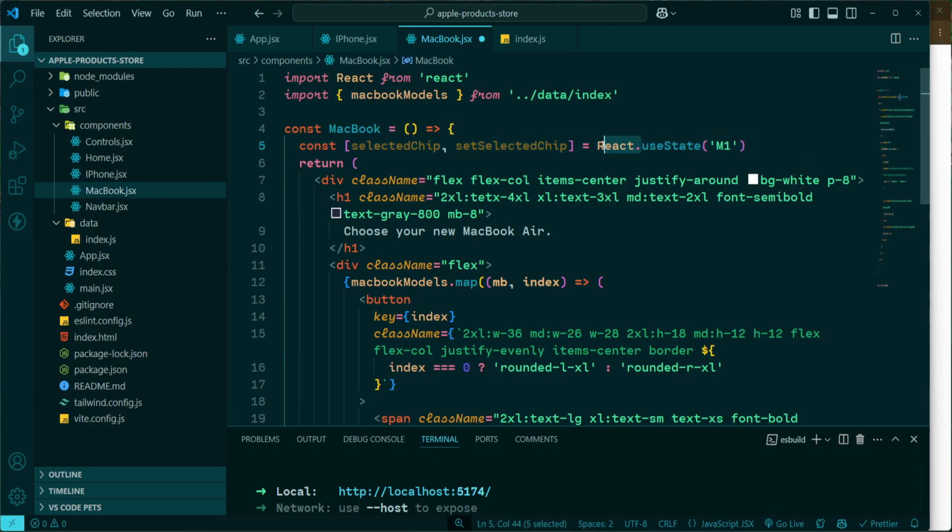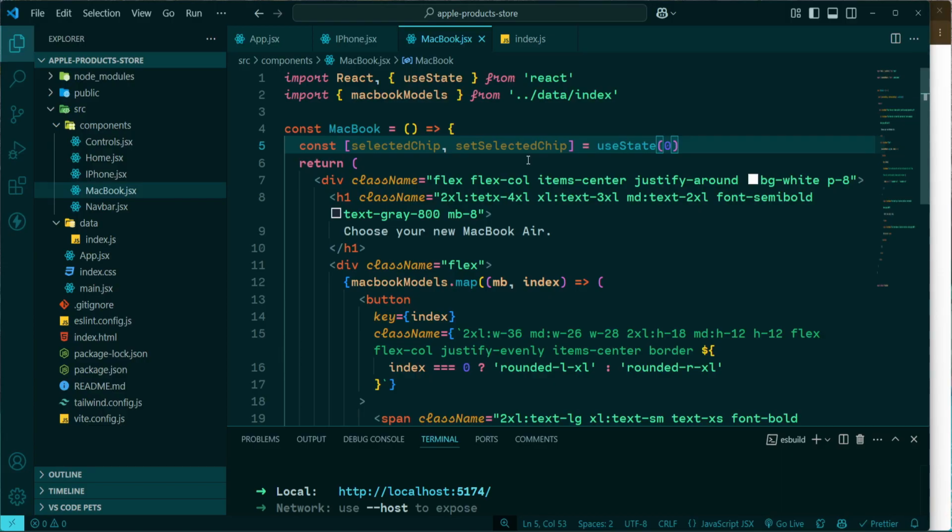I'm going to get rid of React and import the useState hook from React. So as the default value, I'm going to insert here 0. This is the state variable that stores the index of the currently selected button. Then we have the setSelectedChip method. This function will be used to update the selectedChip state.